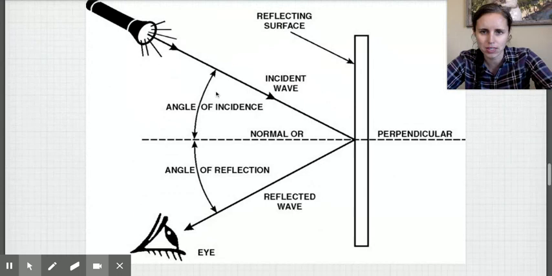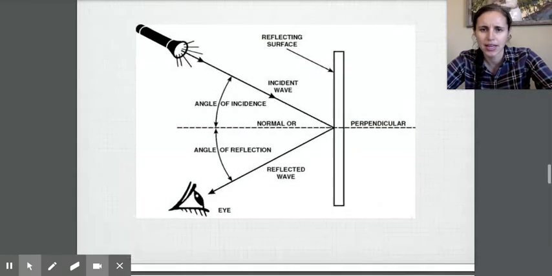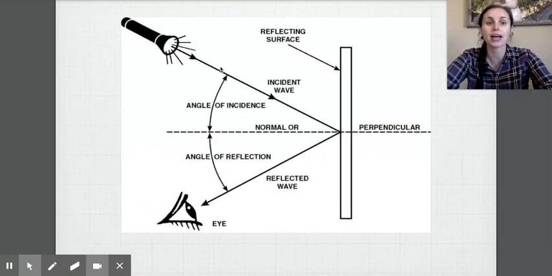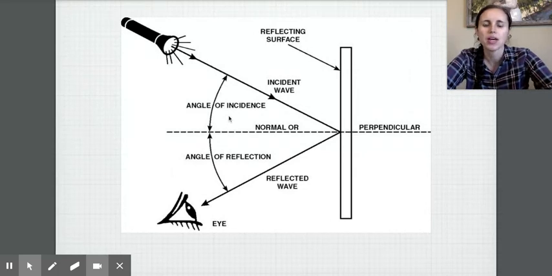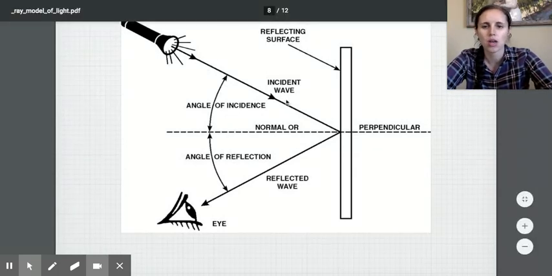Here, I'm going to zoom out just a little bit. This image here has a lot of important terminology. So I actually want you to make sure that you either save this image in your notes or copy this image into your notes, because I'm going to be using all of these terms. So essentially here, we have our source of light. We're going to assume it's the sun. Here it's a flashlight. In the lab we do later, that source of light is going to be a candle.